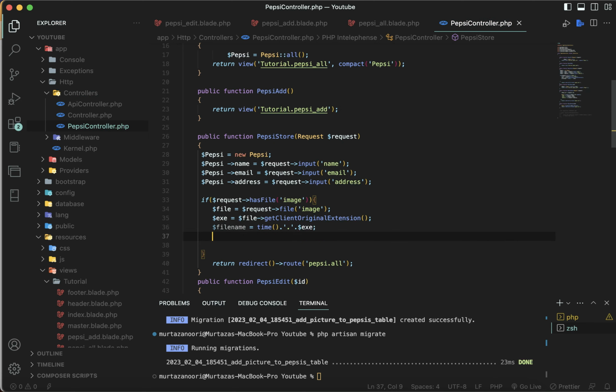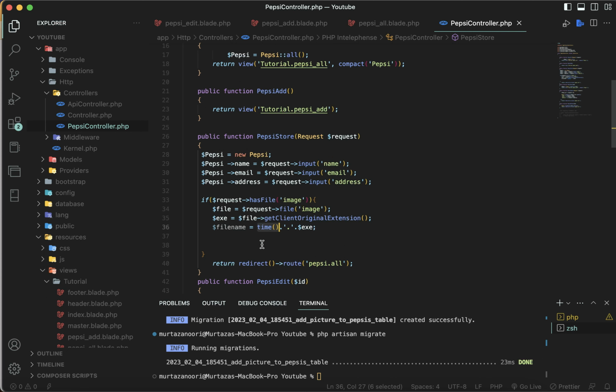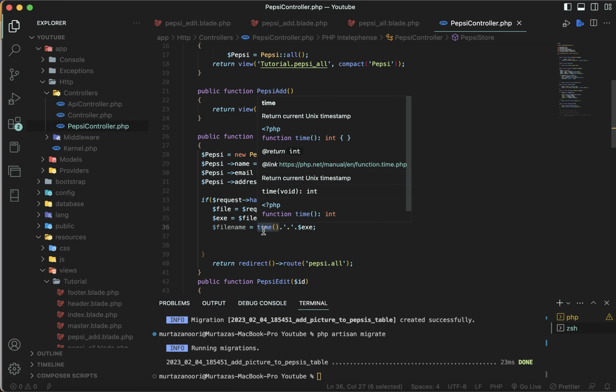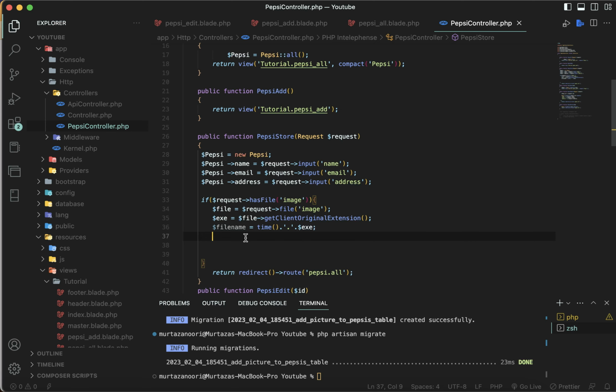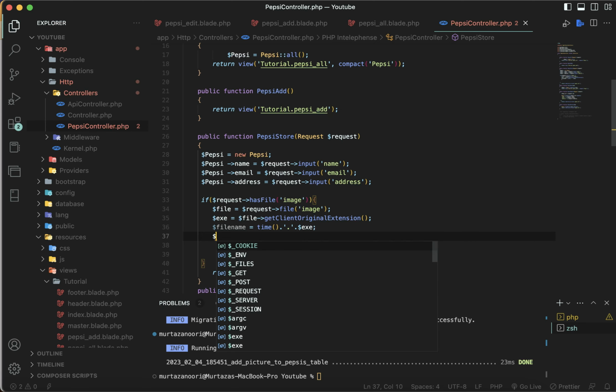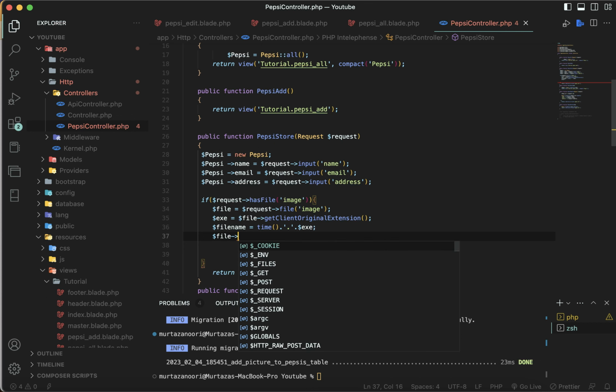And so what I did here was that I said get me my file name and the timestamp, like whenever my file is going to be saved on the database, it will generate a time for it so it cannot be duplicated. And then with that time, what you have to do is concatenate the extension with it as well, with my image file name, concatenate time and its extension. So now let's access the file variable that I just created here and move it inside a folder.